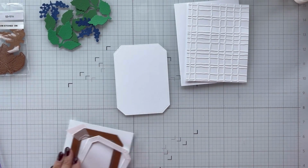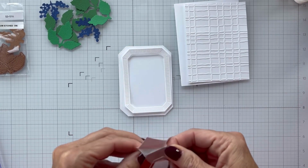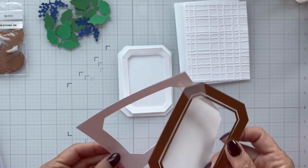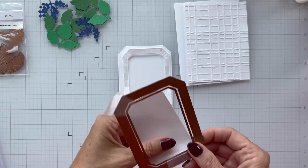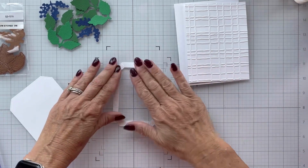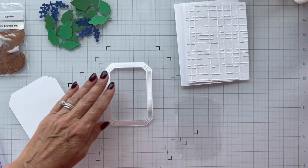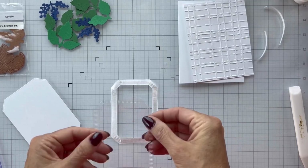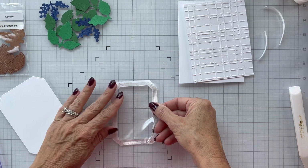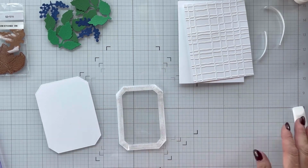And I'm going to keep these frames because I could use them for something. And I'm going to keep the center piece that I took out of the middle of this one as well, because these could certainly be used for other pieces. And so now I've just got a white frame there, and I'm going to bring in some acetate that I have die cut out with the same die. I've laid some double-sided tape on there, and I'm just pressing it down.